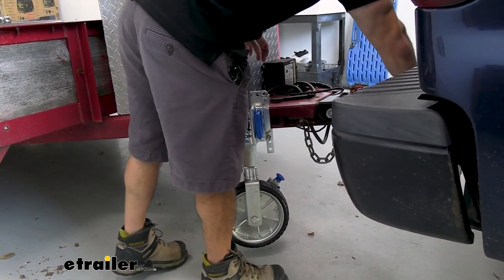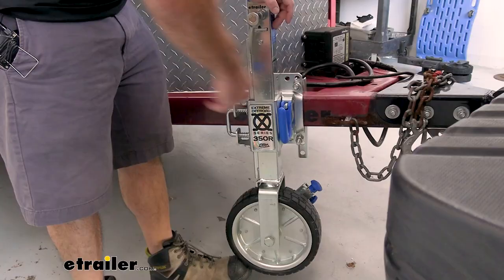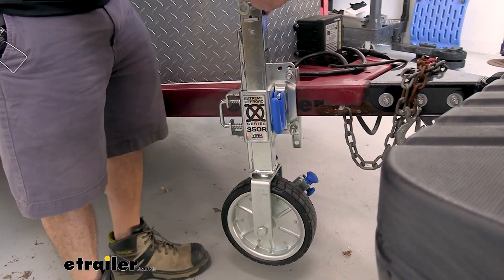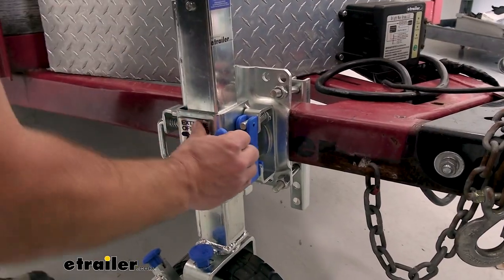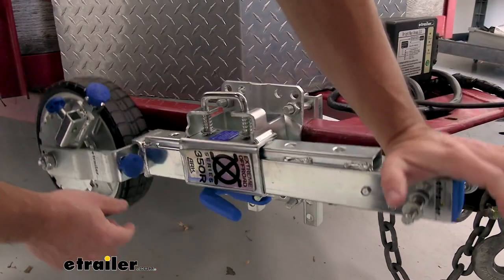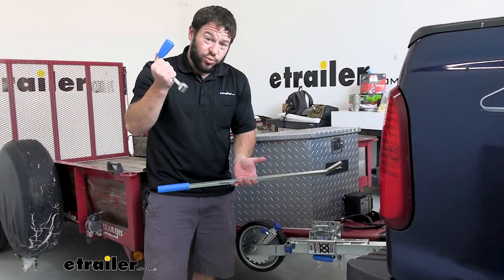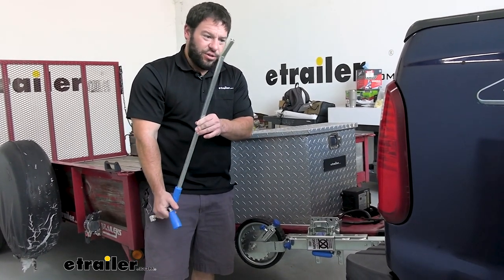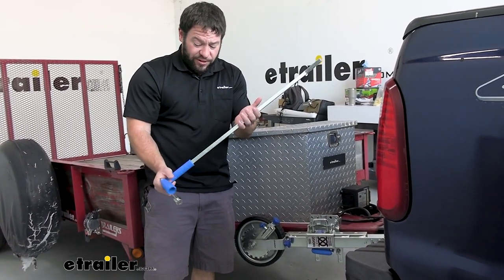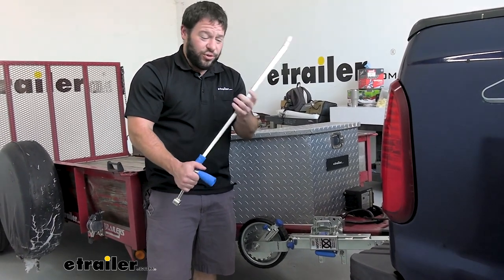Once it's on there, go ahead and throw the latch on the ball so that's in place. When you get it to the stopping point, remove the handle, then pull on the blue lever and rotate it up and out of the way into the storage position. The handle is really easy to store — just put it in the toolbox. The lever you use to ratchet back and forth is a little bigger, so just throw it in the back of the truck behind your seat or on the trailer out of the way.